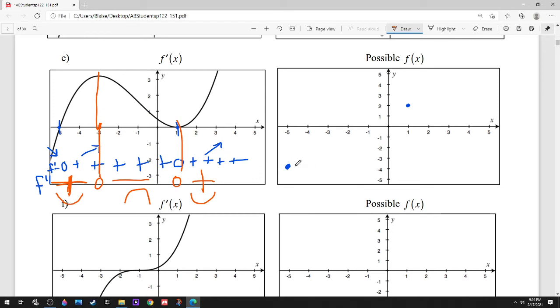So it looks like I start out concave up, and I'm coming in concave up, I stop. Oh, and I'm still concave up until I hit -3. So concave up, concave up, concave up. And then from -3, oh, it looks like all the way till 1, we're concave down. And then after that, we are going up again, and we're concave up. All right, so kind of a weird looking graph.